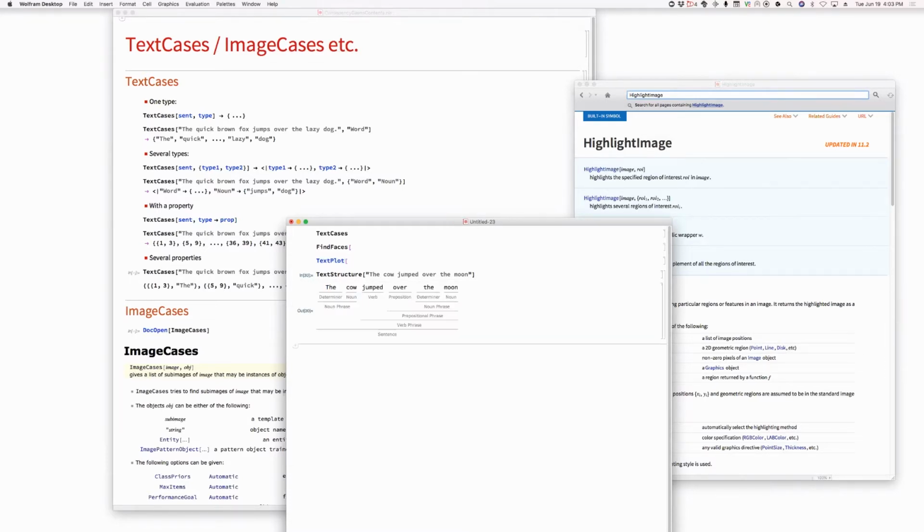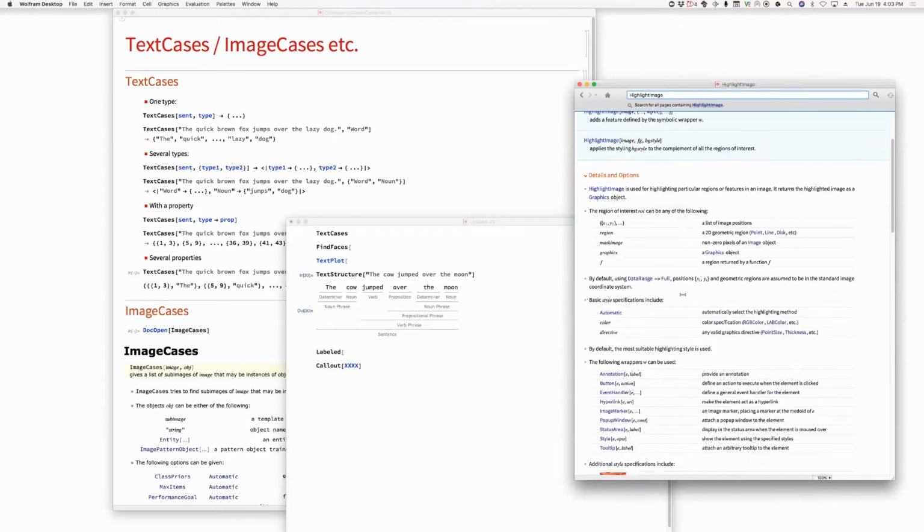But I think what we're going to want, look, the basic construction here is a labeled type thing. Or a similar thing, labeled or call out. All of those things need to be supported, and those are plot-like creatures. There's a bunch of these in highlight image, no? The call out is not, but look at below. Labeled is. You see annotation button. Yeah. I tried labeled this morning. That's also supported, maybe not documented.